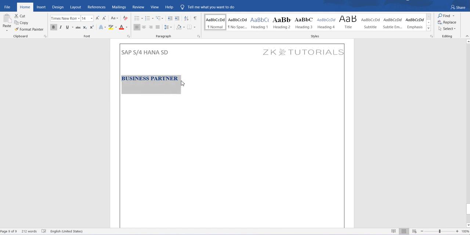Okay, so what this business partner is going to do is very simple. For example, earlier you would go with an ECC. Just compare with the ECC: we have different master data. One is the customer master, we had a vendor master, and we can put the employee master here. These are the masters we had earlier with ECC.